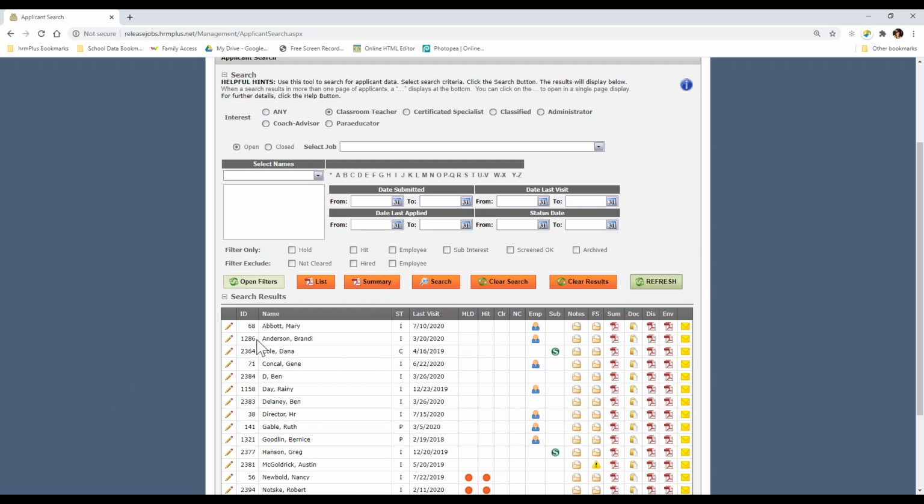All of our applicants have a user ID, and rather than storing files in a folder by their last name, they're now stored in a folder by their ID number. So if they change their last name, big deal. The folders are now in the same folder they always have been. So that's just been fixed.